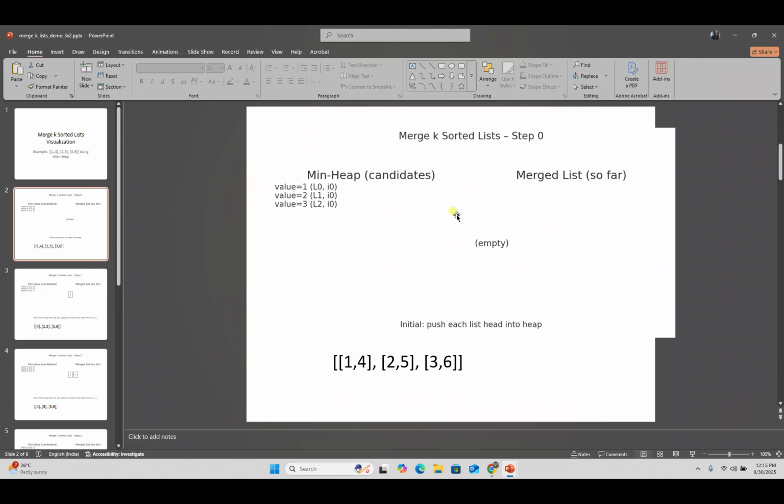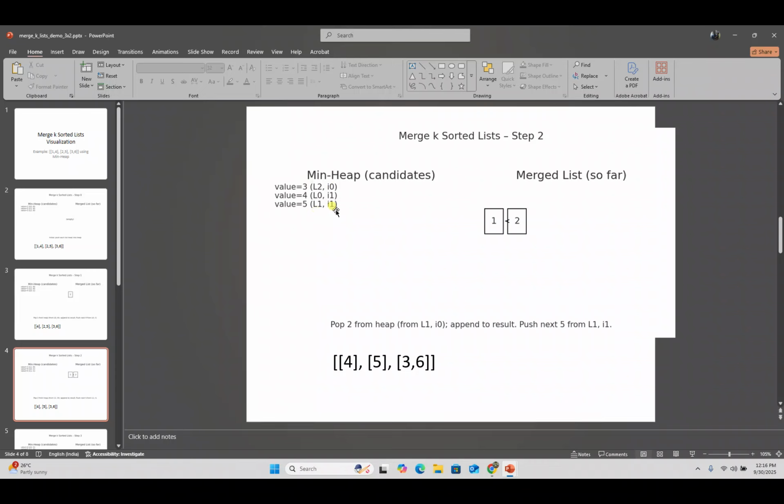Next step, we pop the first element of the min heap, that is 1. We push that element to the returned merge list, and then the first element is deleted from the list, since we processed that. Then the next element of that list we push into the min heap, and it will be reordered automatically, because it is kept in minimum to maximum order.